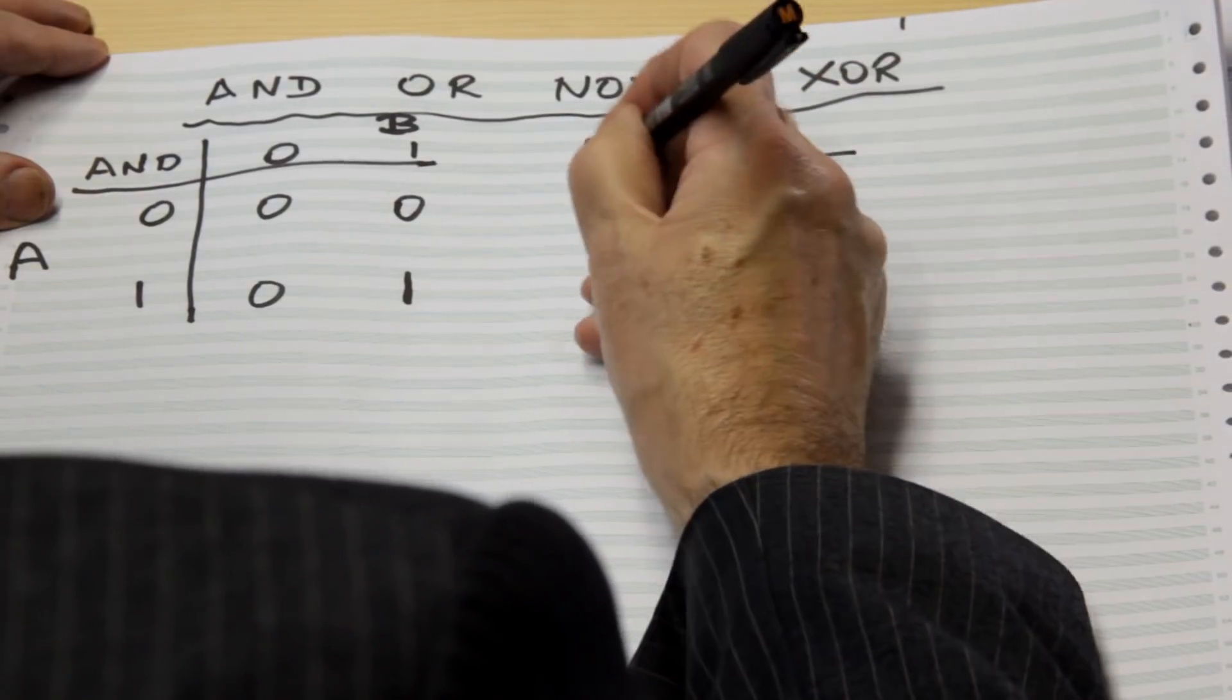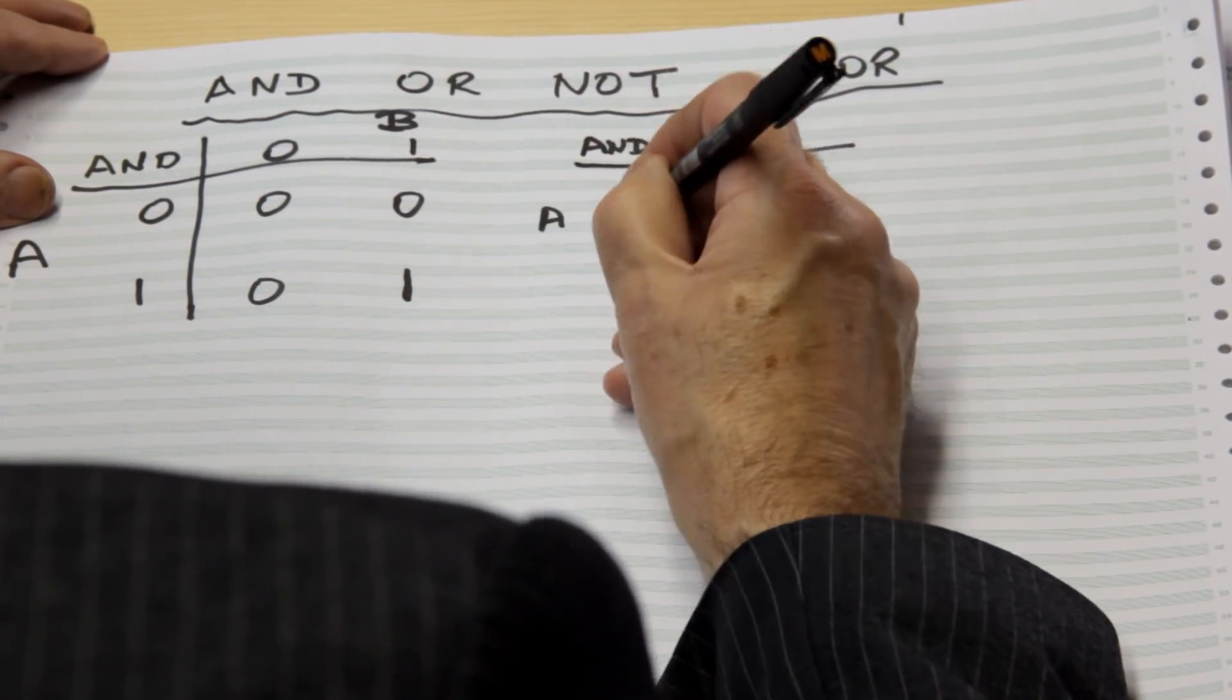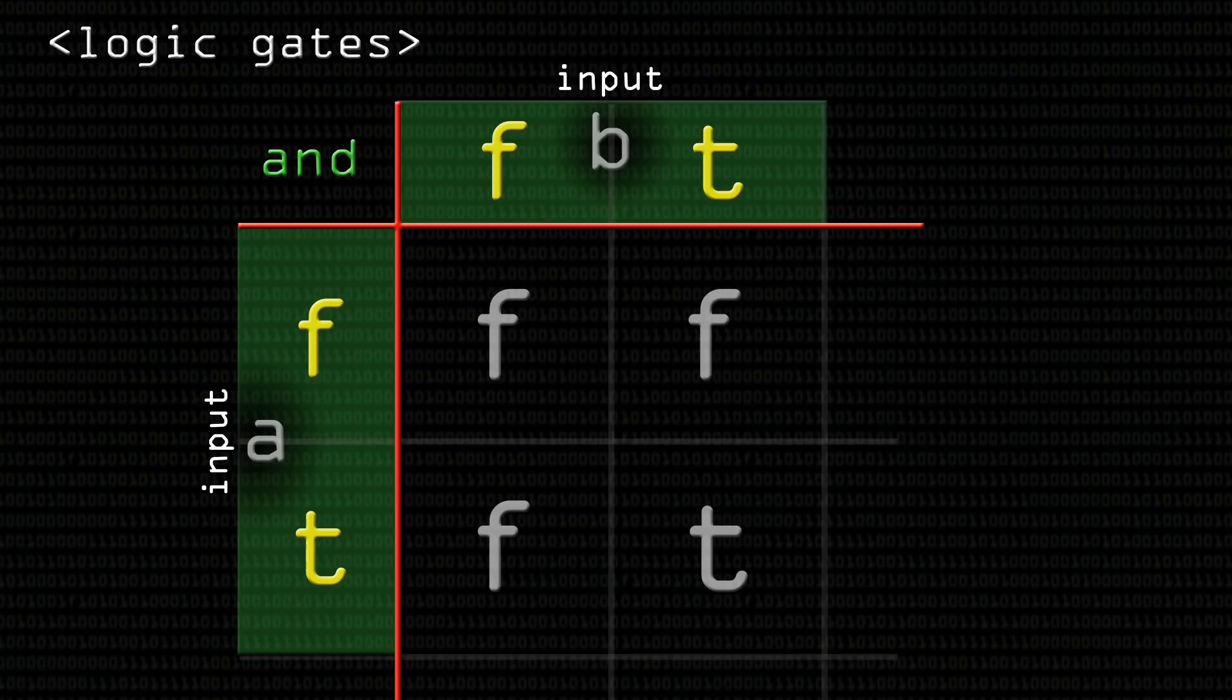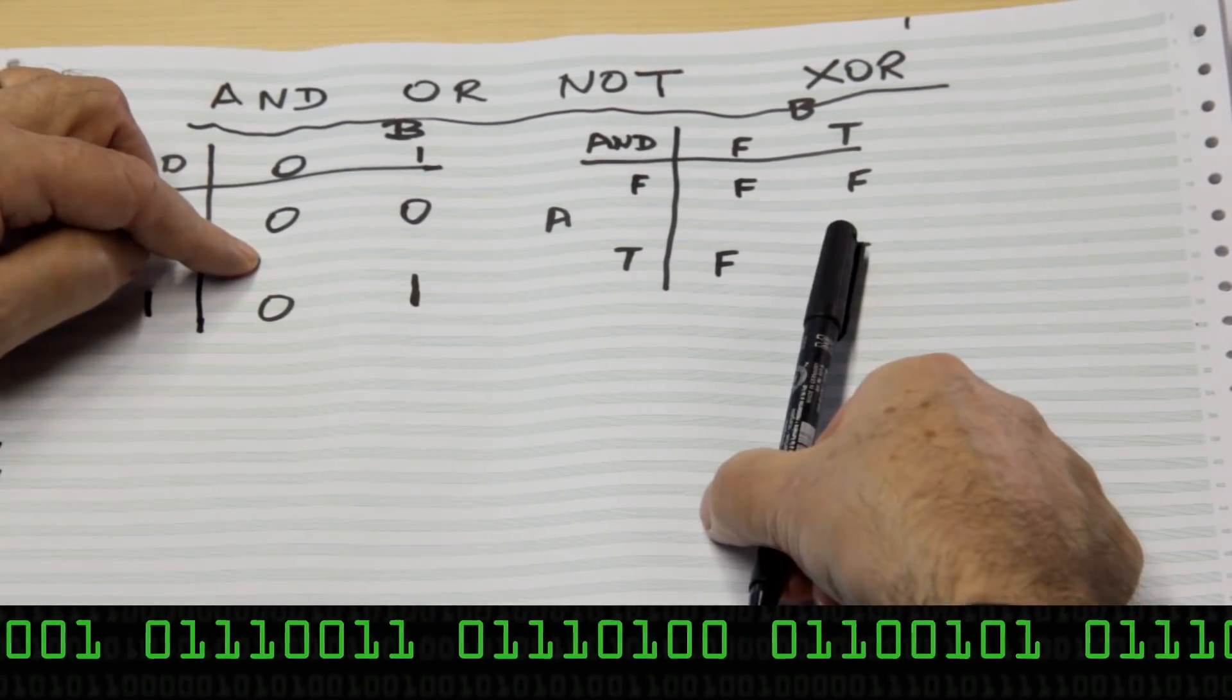Now, just this once, I won't do it for all of the others, but just this once I shall say feel free to write it down like this with an F and a T standing for true and false. But it's still the case that under AND logic, for the outcome to be true, you must have a couple of true inputs here. So that's exactly the image of that using F's and T's rather than 1's and 0's.